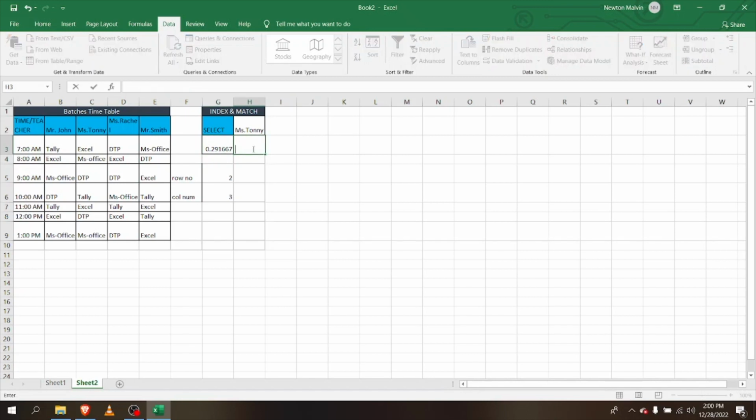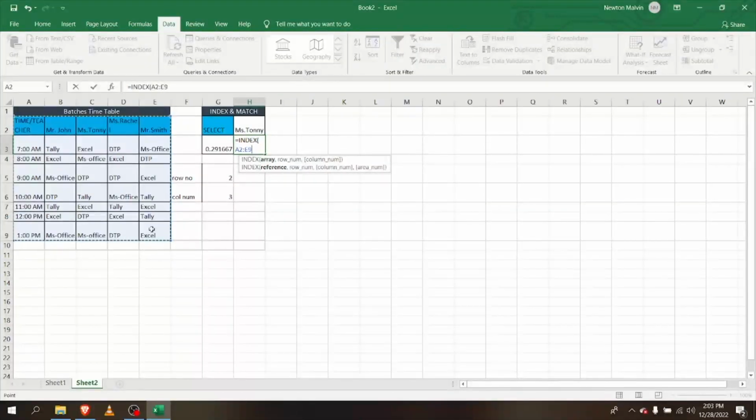Now I want to select one of these that come up here. So I'm going to use the INDEX formula and type in INDEX. Inside, I'm going to select the array, every single one of these.